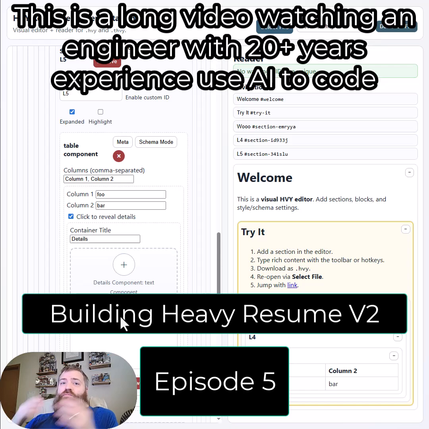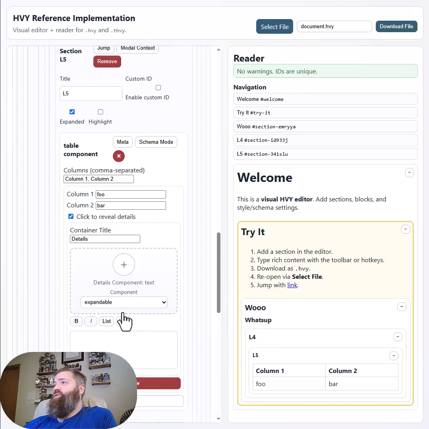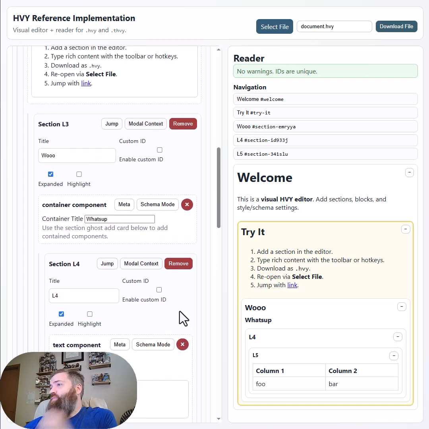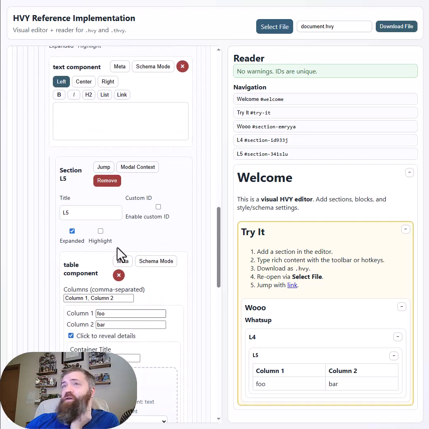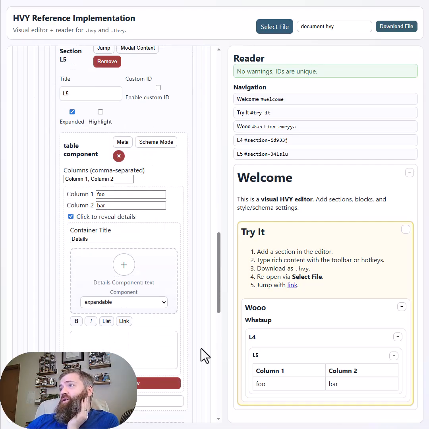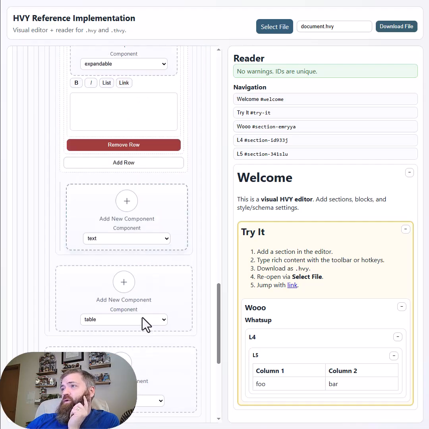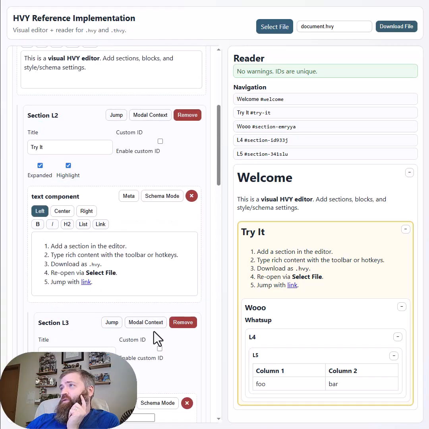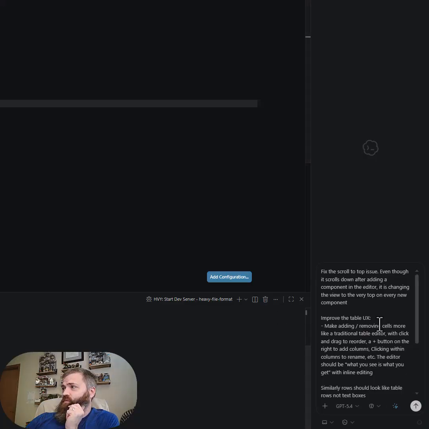All right, so it's a new day of coding. We're going to try to multitask using AI to be as efficient as possible and get as much done as possible. I do see a few issues. In particular, I'm not a fan of this interface that is given for the editor and a few other things. So I gave it some stuff to work on.